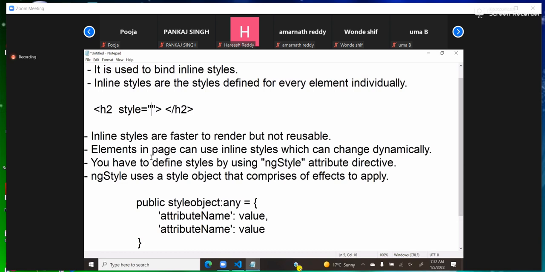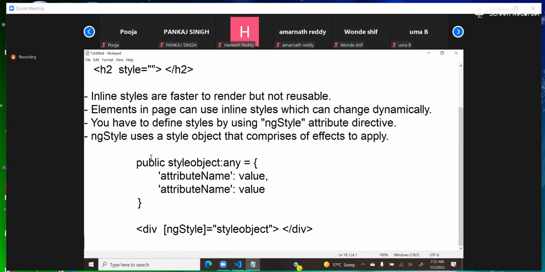But now we don't write with style, we write with ng style. What is the advantage of this? It can change the styles dynamically. This object can change dynamically.